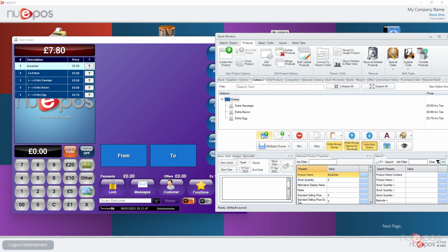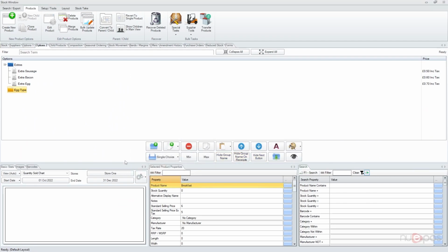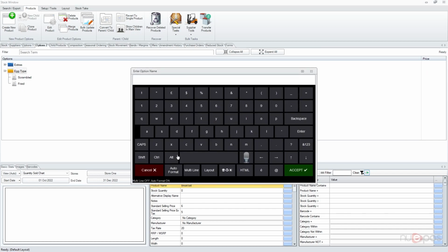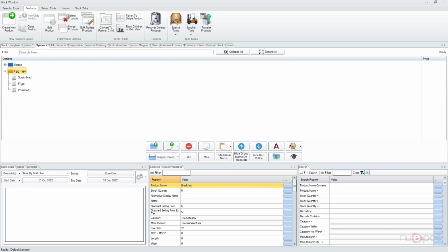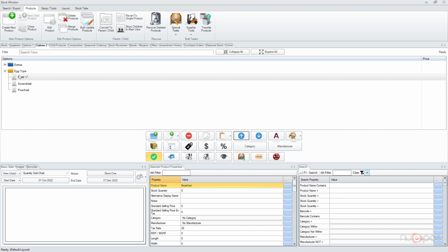I could also make this a bit more intricate now by, if I press add folder, I could say egg type. Okay. Now, obviously, I'm going to have different, well, let's put the options in first. So we'll say scrambled, fried, or sunny side up, or something like that. I don't know. Poached. Let's put poached in. That's the word I was looking for. And we'll make the default be fried. So that'll go there. We can also move it up. No problem.